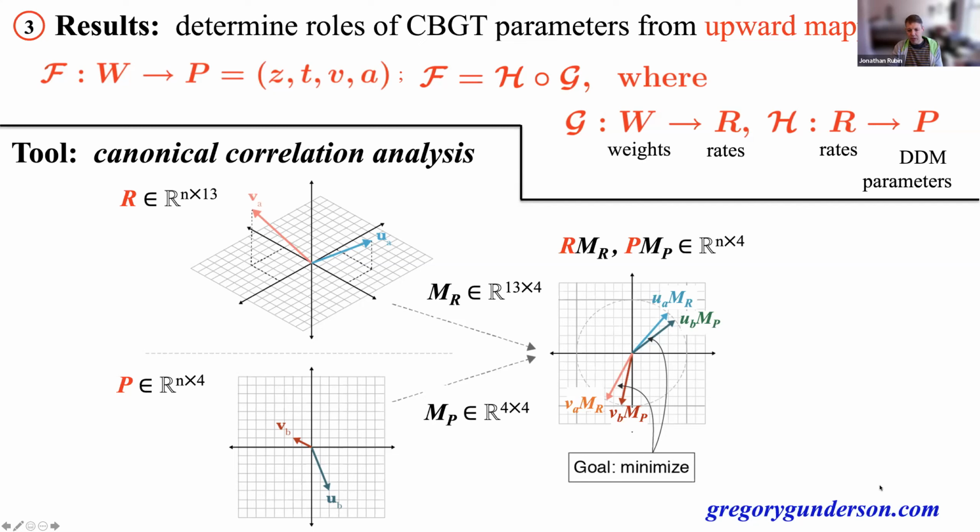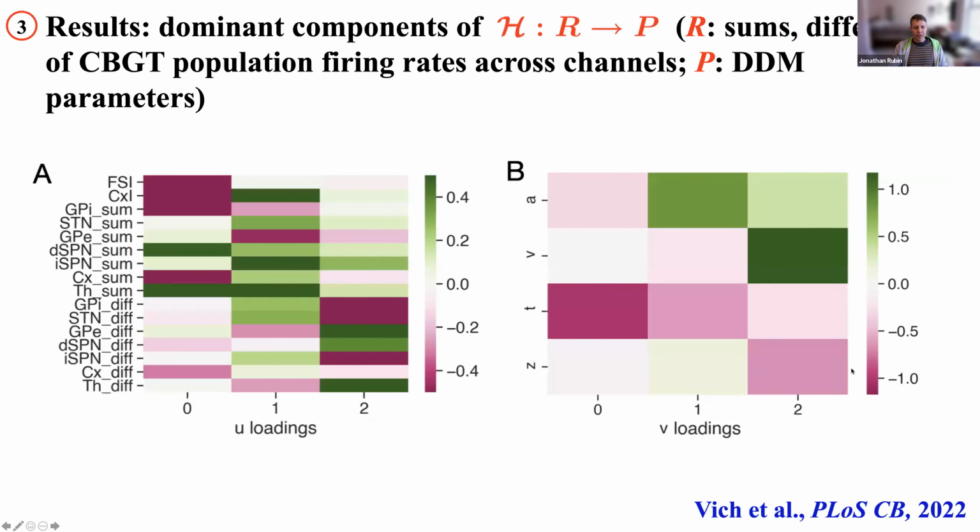This blog happened to have this nice visualization that I edited a little bit to put in our dimensions, so you get an intuitive sense of what this is doing. Intuitively speaking, once we find these vectors, moving along one of these vectors, say in the rate space, will correspond, in our data sample, to a movement along the corresponding vector in the parameter space. So this is what we find.